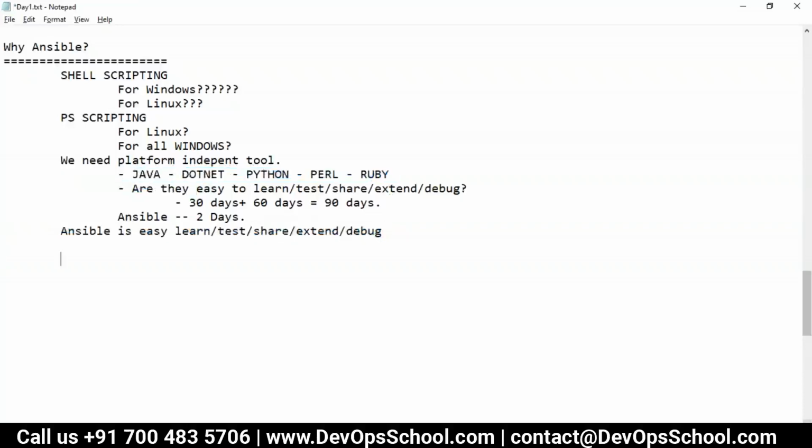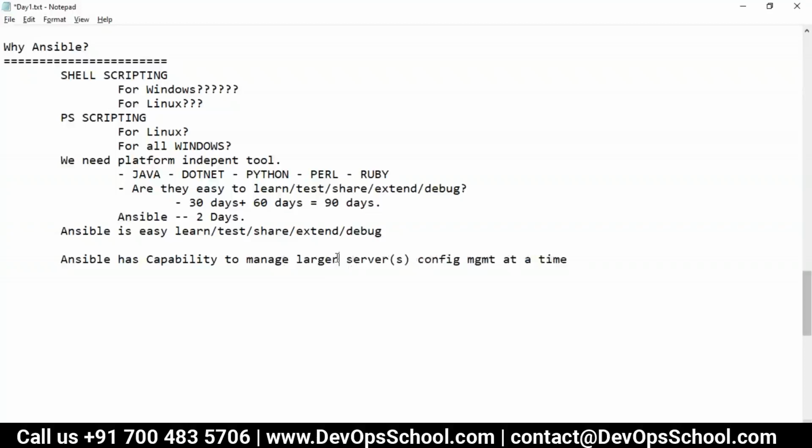And one more reason I would like to give you: Ansible has the capability to manage large servers, that means large config management at a time.